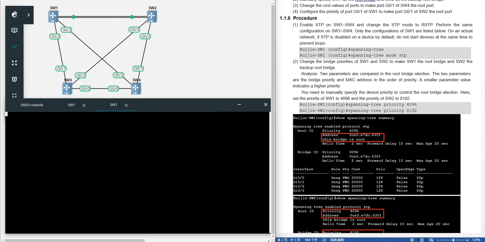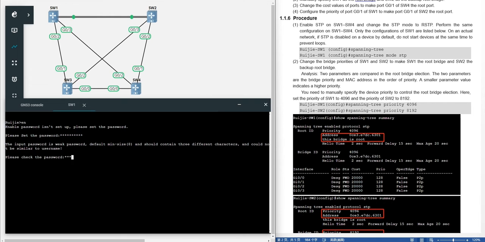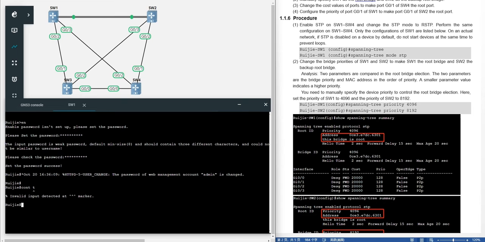Right click to choose web console. Then we can enable and set the password, click OK and enter the configuration command.